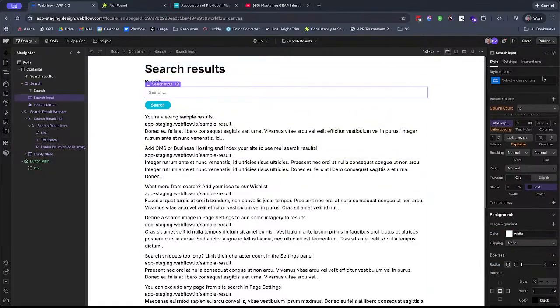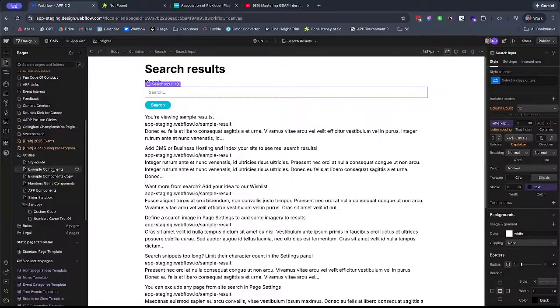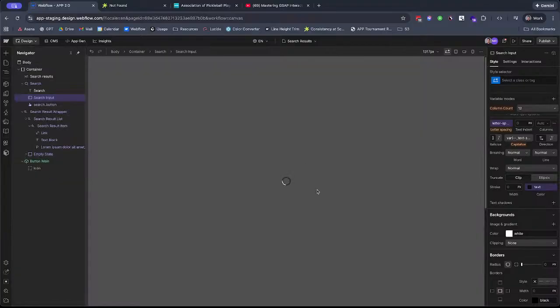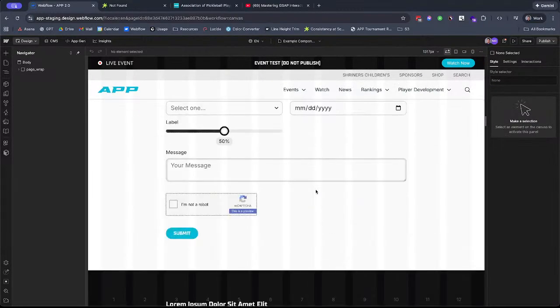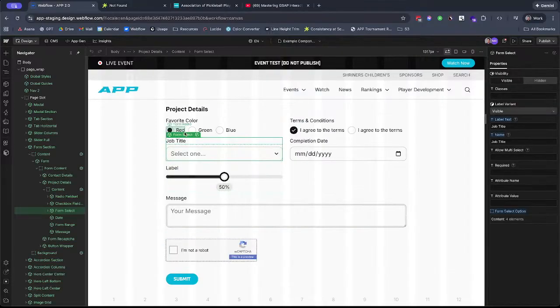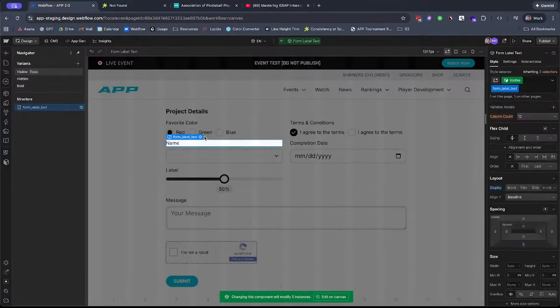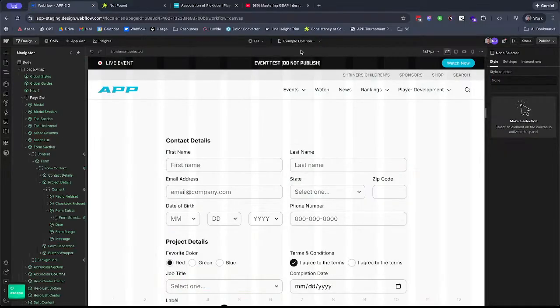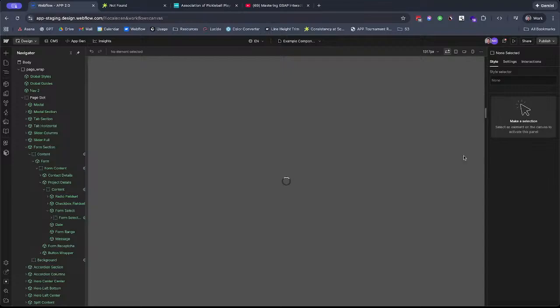Right? Okay. Now for our... Pretty sure this is already in Lumos. Form select. So it's just form field and the label is form label text. Okay. Form, oh wait.